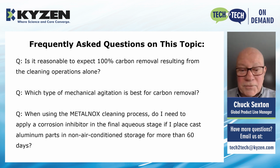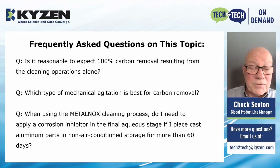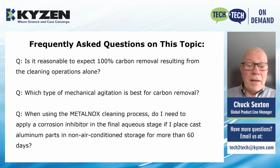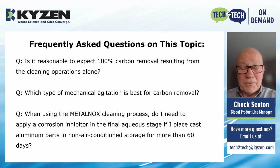When using the METALNOX cleaning process, do I need to apply a corrosion inhibitor in the final aqueous stage if I place cast aluminum parts in non-air conditioned storage for more than 60 days? And the answer there is you do not. The aqueous cleaning products that we have developed to remove carbon also contain aluminum specific corrosion inhibitors. And when these products are used at 3% or higher, we can protect parts then placed in storage for more than 1 year, actually, in a non-air conditioned warehouse.